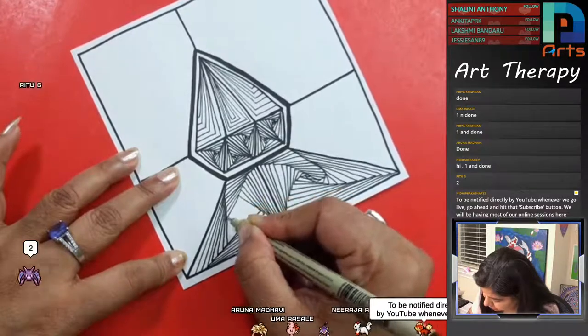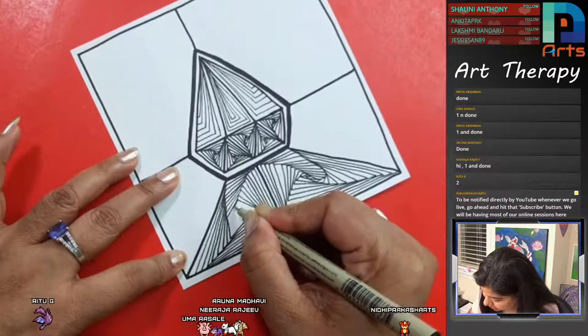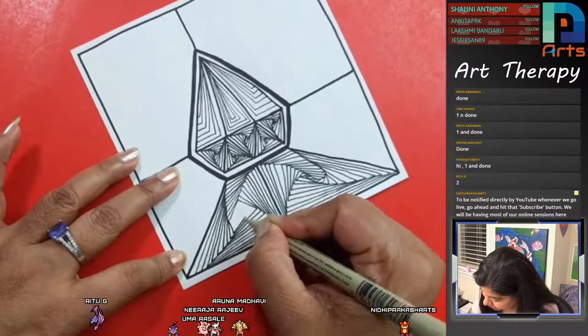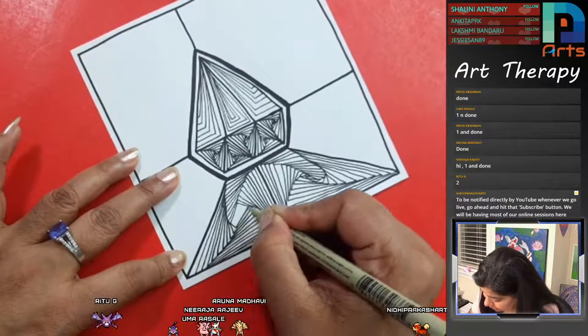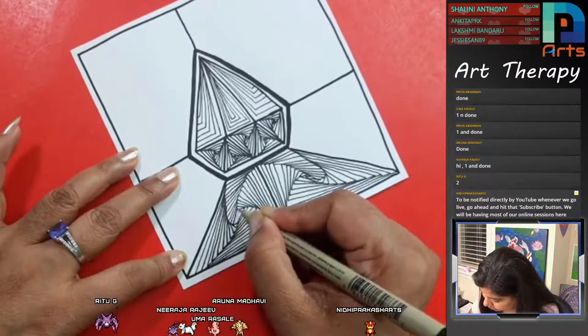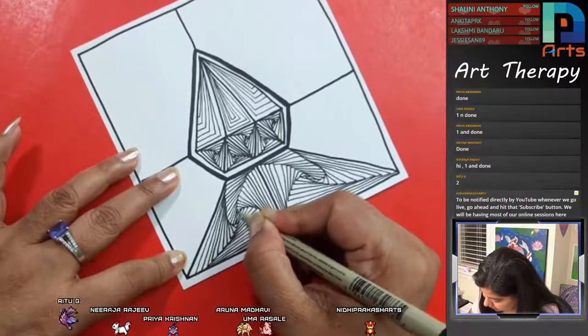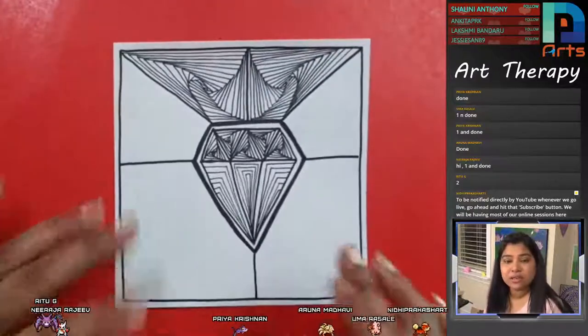The fun is when you don't pick up your pen and you keep on drawing a complete spiral, then you really feel very amazing. I feel so. I don't know about you, but if I feel that, I think you also feel the same way when you don't pick up your pen and you keep on drawing.